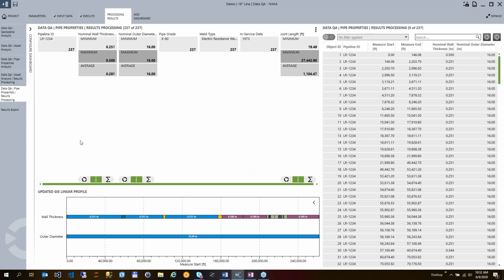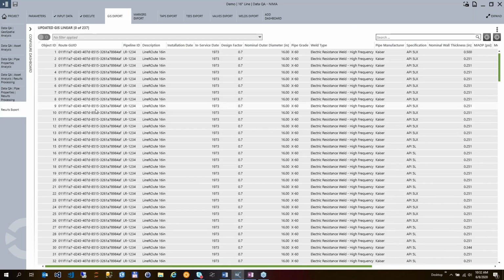How we're doing that right now is we use this as an export. We bring the PODS database into NEMA, we process these analyses, and we export back the results, so the person who is actually responsible for the data in PODS can assess if they want to put this back in PODS or not.